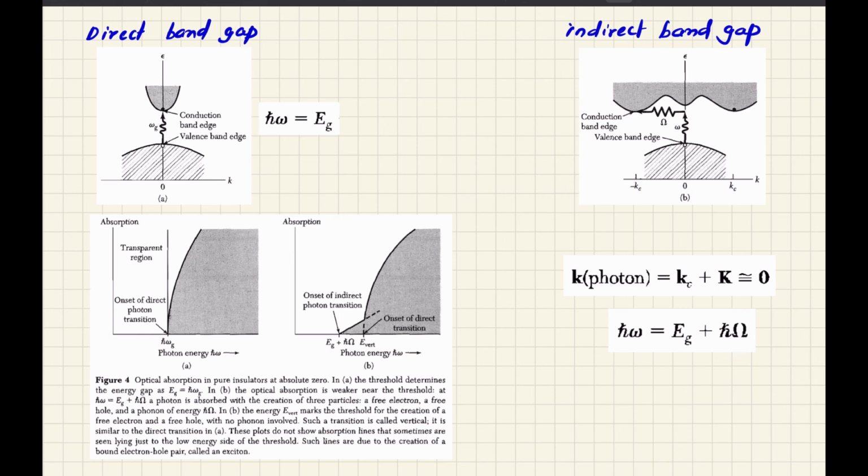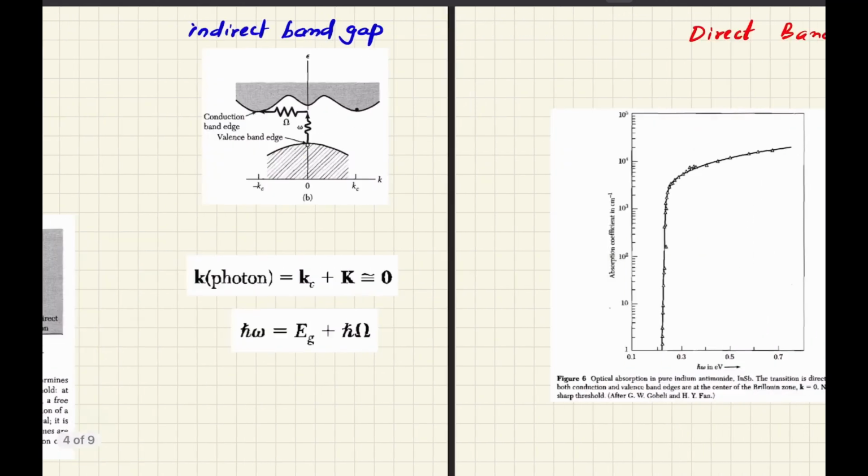Okay, so these are basically the direct and indirect band gap energy, indirect band gap materials or insulators. Okay, so this will be asked as a short question. So the important figures are given here. One is this figure, the energy band diagram in k space, and the absorption diagrams, which are important for discussion of the direct band gap and indirect band gap materials.